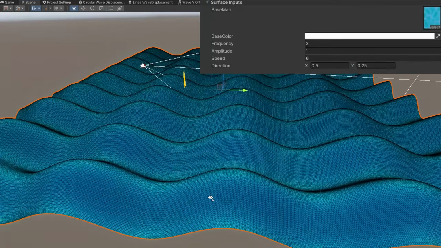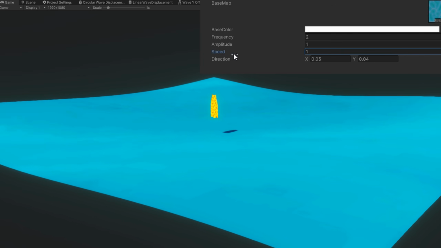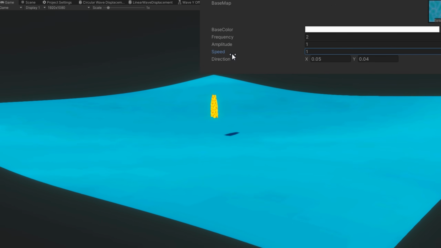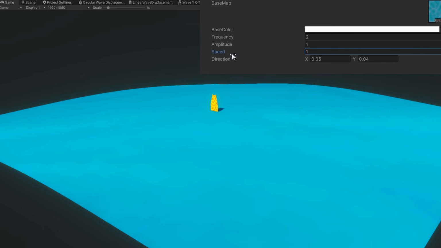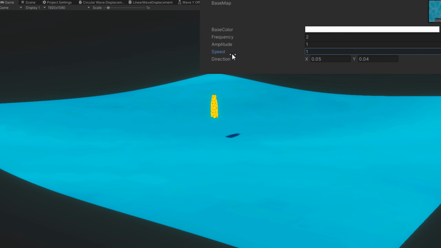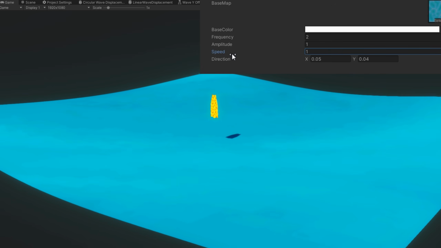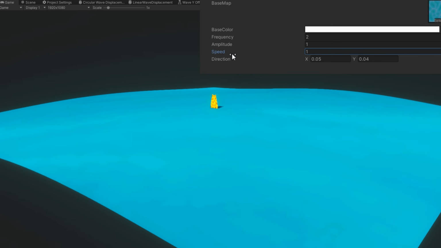So from here, I think you can start seeing how at least the fundamentals work for how we would add waves to water. Real waves are significantly more complex than this, so we're not going to get too much into those today, but you can get at least maybe a low poly style wave working with this simple calculation, or even by adding in some noise into the mix.